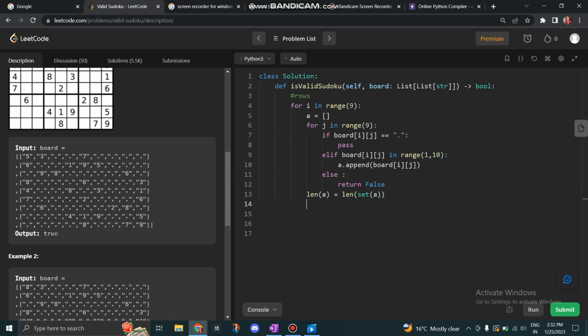This will be used to check for repetition. Here should be double equals. Then if it is not equal, we will return false.